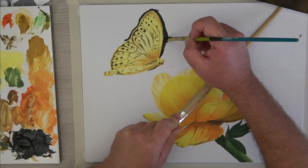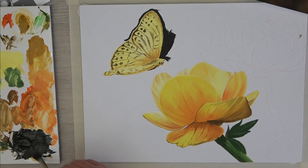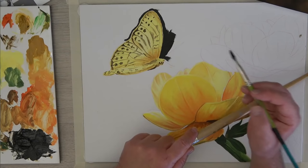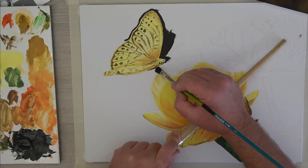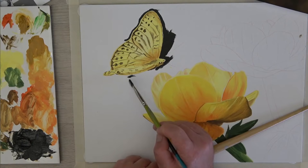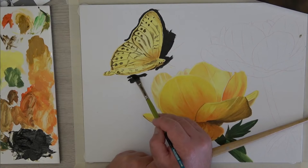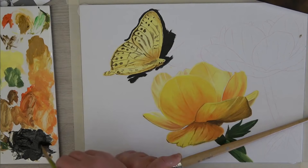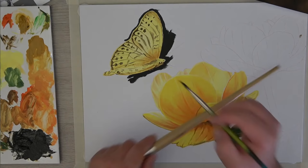So obviously, because we're doing the background last, you now have to be super careful that you don't go and touch into that. So what I always do, in the odd occasion when I do the background second, I'm going to outline these objects of mine with whatever brush I need to. Go down to the smallest, finest fine liner or rigger brush if necessary, so that you don't undo all the hard work that you did by accidentally going over anything.